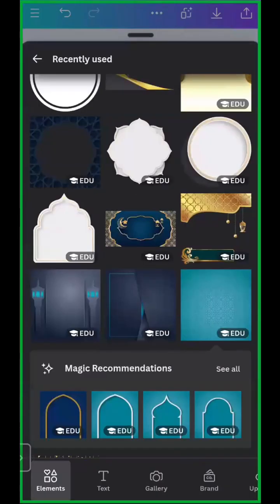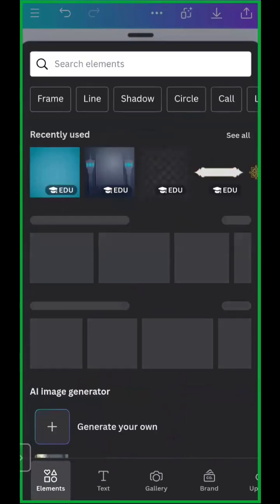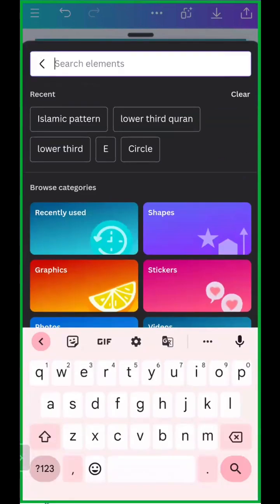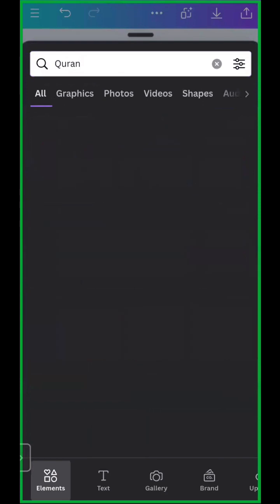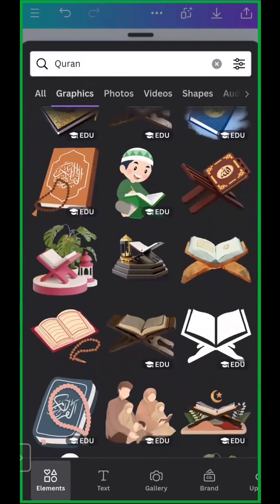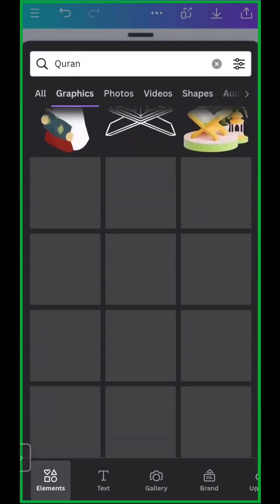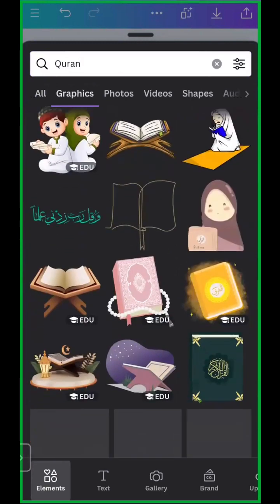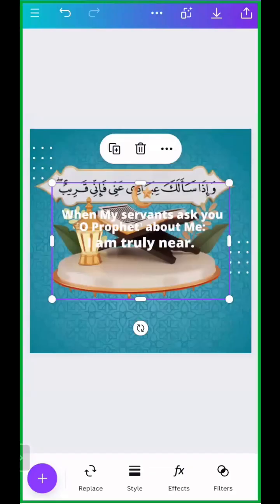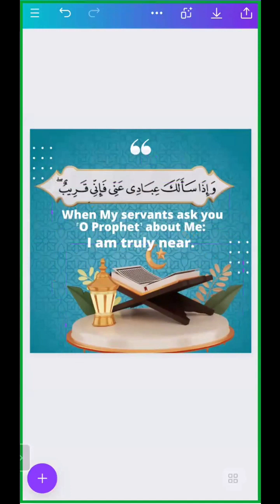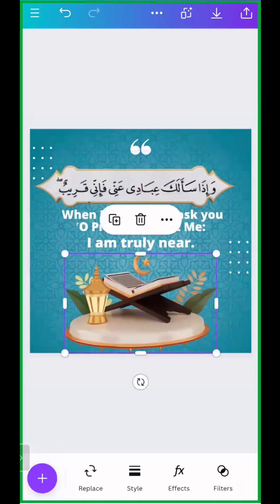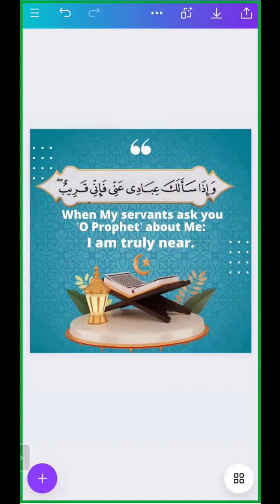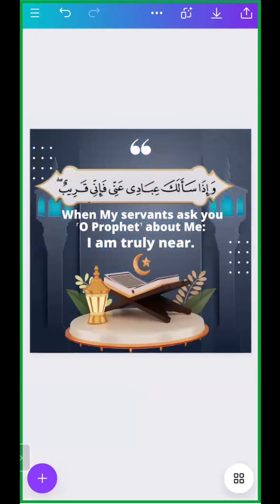And now if you want to add the Quran, the element called Quran, the image of the Quran, you can just go and grab it. There are so many beautiful graphically designed elements here. You will all find it excellent to go with. Please try it all along. Come on, I want you all to try it. This blue is not suiting the background, so I just want to delete it. Let me see if I can add something else.